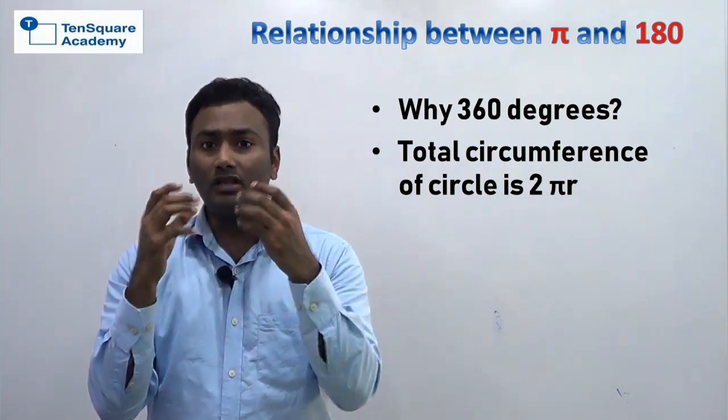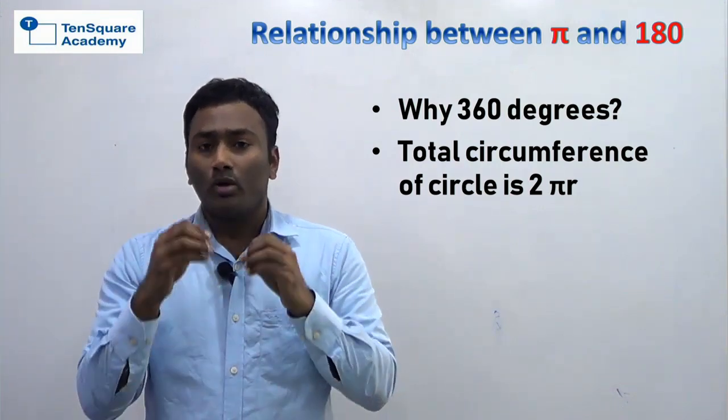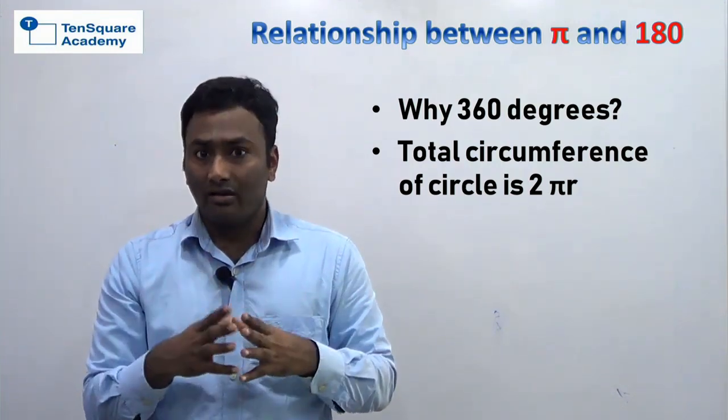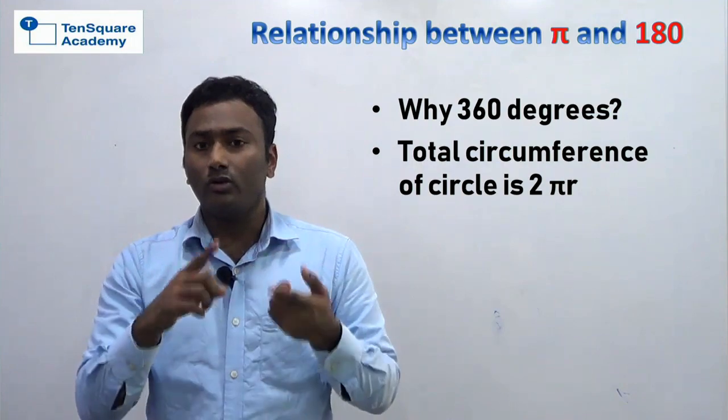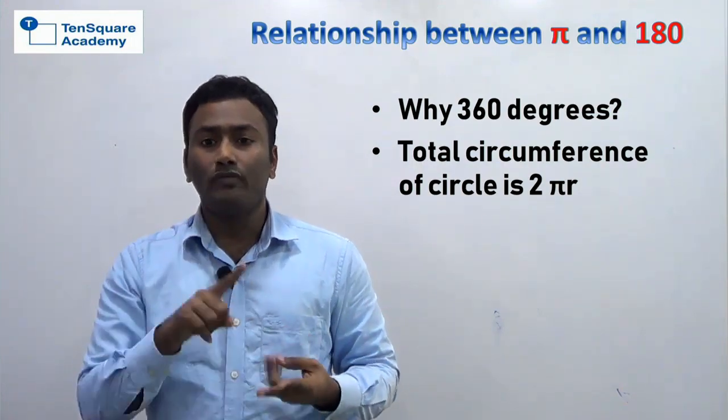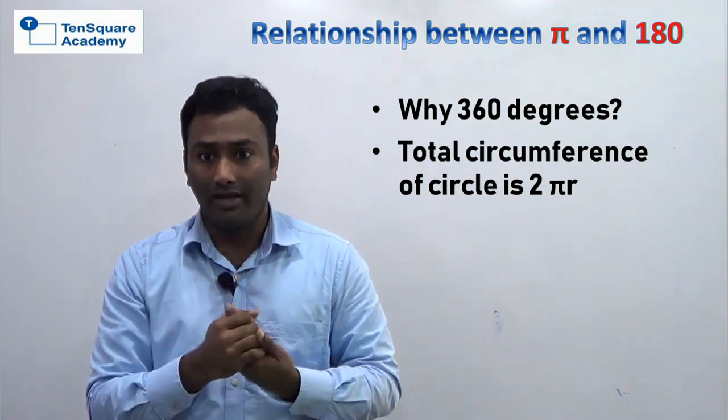So, what is a composite number? Let us say we take a number 10. What are the factors of 10? We know it is 1, 2, 5 and 10. These 4 are the factors of 10, correct?